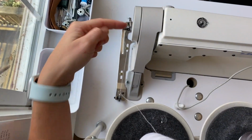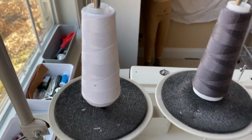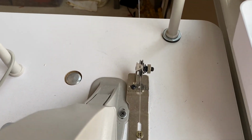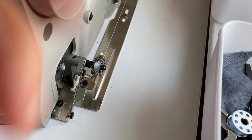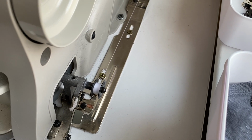So also this holds larger thread cones, and as you can see, here's the bobbin thread. It actually winds down there. So if you can see that, it goes down and you can wind it while you're sewing. That is really cool. And this is your cone. It does thread a little bit differently, which is not a huge deal, but this is how I wind the bobbin. The thread comes up, down, under and around that little round thingy, and then goes onto this, and I push the pedal. Wind it really fast.